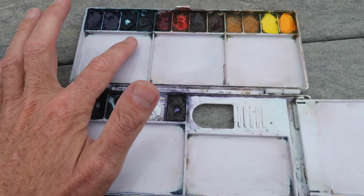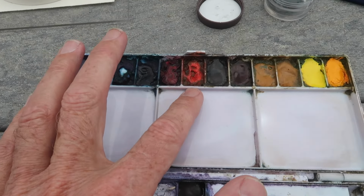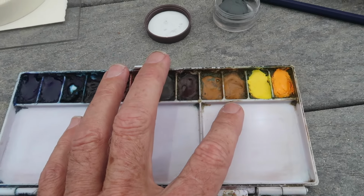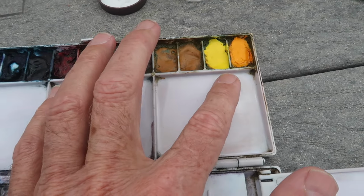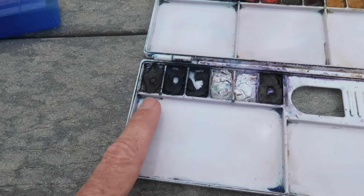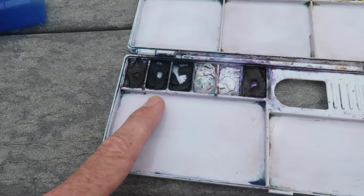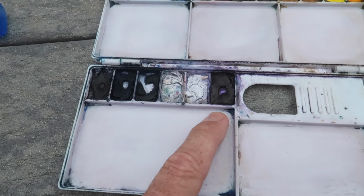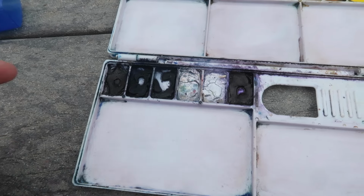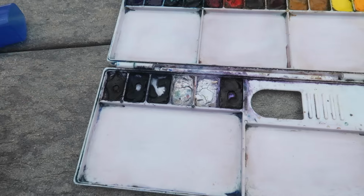There's like a phthalo type blue here. I've got a couple reds. This is kind of an alizarin crimson, and then this is close to a cadmium red light. Burnt sienna here. This is yellow ochre. I've got a couple yellows here, a cool and a warm yellow. I've got some gray colors here, Payne's gray, that I'll occasionally use for graying down colors. And then I've got a dioxazine purple here. And then this is white gouache that can be used to fix mistakes. But I do not use this white gouache very often.